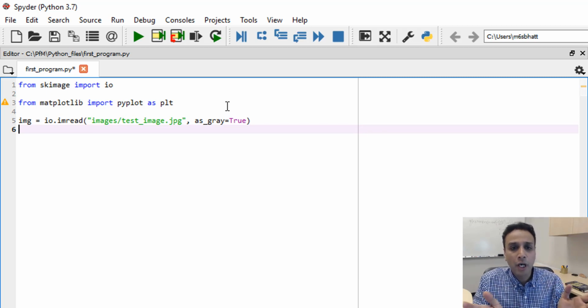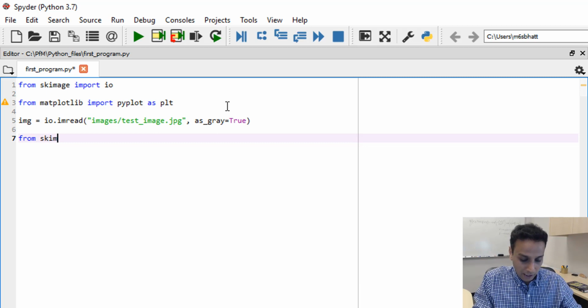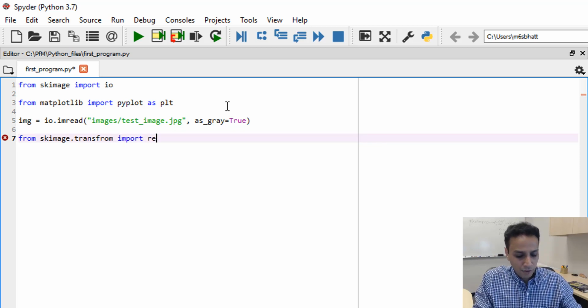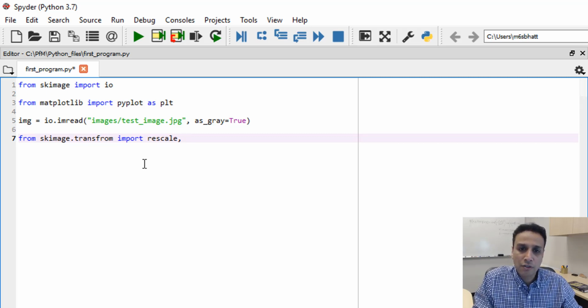And now let's directly jump into how to rescale and resize. All of these are within a module called transform in Scikit-image. So from skimage.transform, I misspelled this here, transform, import rescale, import resize, and also let's do downscaling, downscale_local_mean.